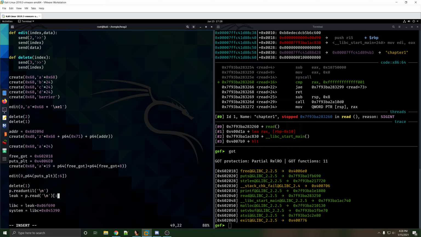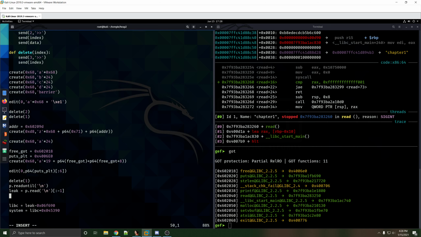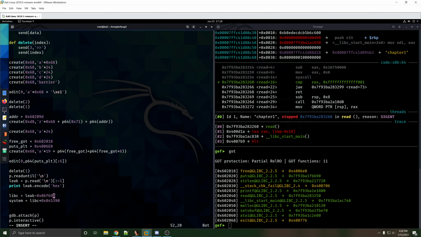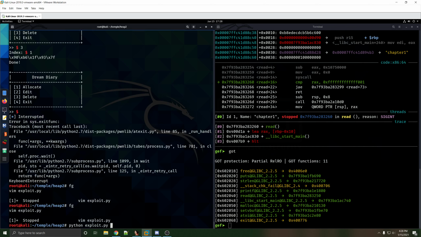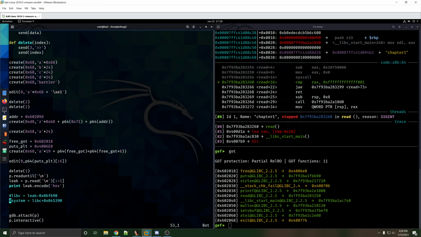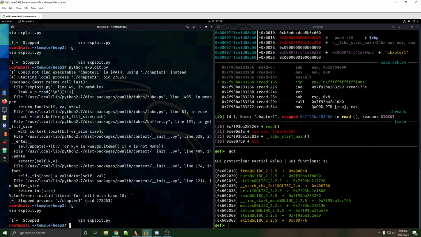Get rid of the new line character because we don't care about it, and I'll just print out what it looks like, and encode as hex. These will probably crash it, but that doesn't really matter too much. Invalid literal for base 10. What?